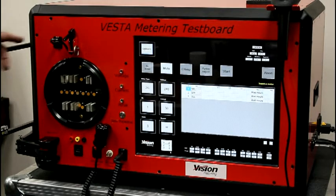The jaw system is very unique. It's a takeoff of an old RFL 5455 jaw system where the jaws are more like clothespins. And in the back we have a servo motor that actually pushes in the back to create pressure on the front. So we can adjust the amount of pressure that's necessary to hold the meter in place and adjust it accordingly.